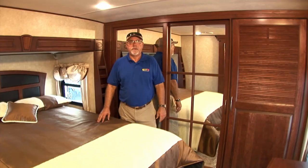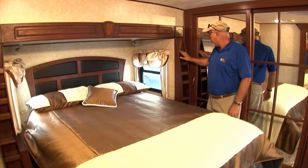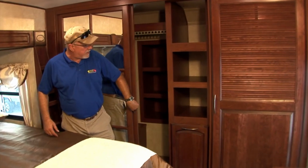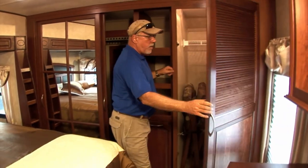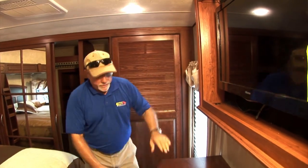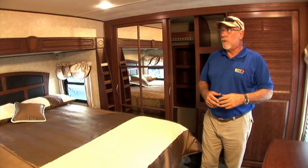Now let's take a look at the bedroom. Here we are in the fantastic bedroom of the Columbus 320 RS. It's very tastefully appointed with beautiful bedding. There's a nice area on both sides for your books, CDs or whatever you want to put in here, with reading lights on either side. You have a great closet with shoe shelves, pull-out pantry for your convenience. There's a washer and dryer or laundry room set up right here, or just use it as more storage. Then you have a big screen TV and a four-drawer dresser with ball bearing glide, fully extendable drawers — just a tremendous amount of storage in this rig.